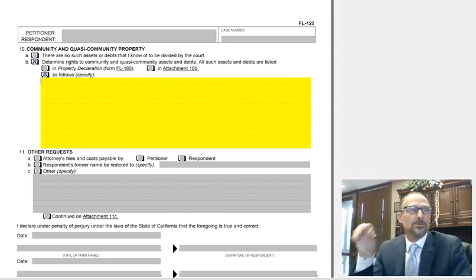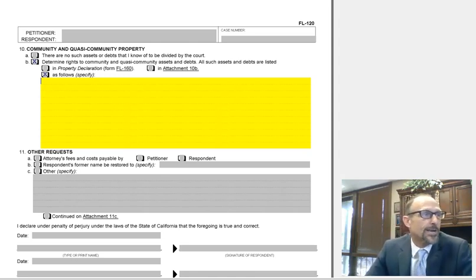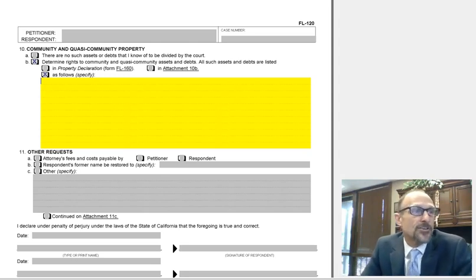Then I'd put automobiles, boat, wave runner, motorcycles, airplane, art, furniture and furnishings, electronics, tools, dogs, cats, collectibles, bank accounts, retirement accounts, insurance policies, stock options, annuities, pensions, 401ks, IRAs, investments, businesses including, and if one of you owns a business or multiple businesses, you want to list those businesses, credit cards and other debts, jewelry, cash, and additional property, the full extent of which has yet to be ascertained.